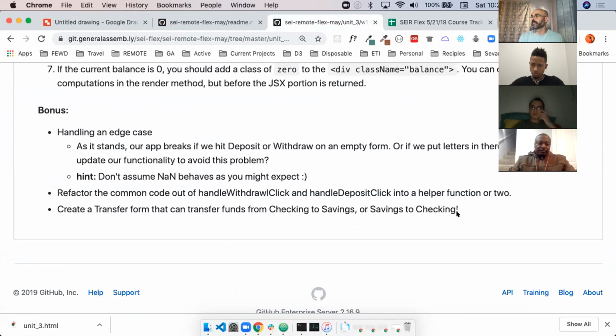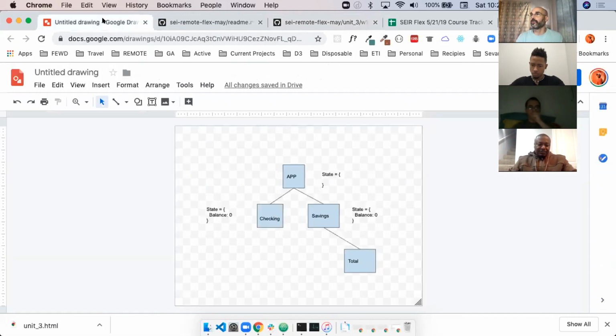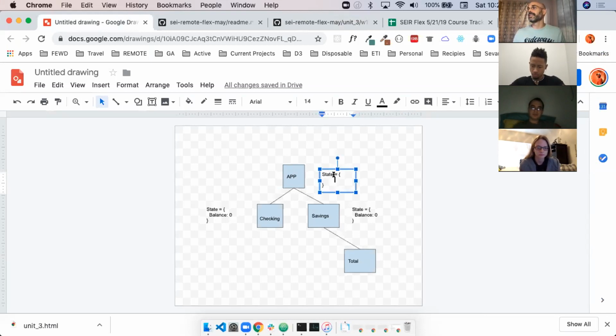If we're transferring data between two components, and we already know that these two components cannot talk to each other, this would need to have some sort of state there, right? It would need to know where I'm transferring from and where I'm transferring to. So in the end, this may need to have an understanding of both checking and savings, and it's responsible for making the transfer between the two, right?